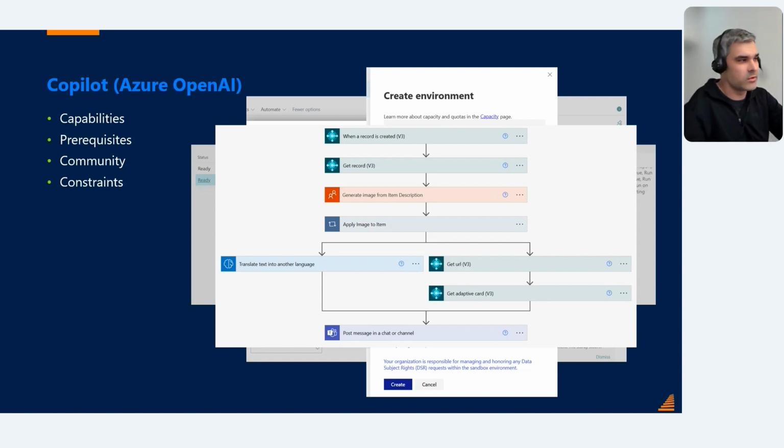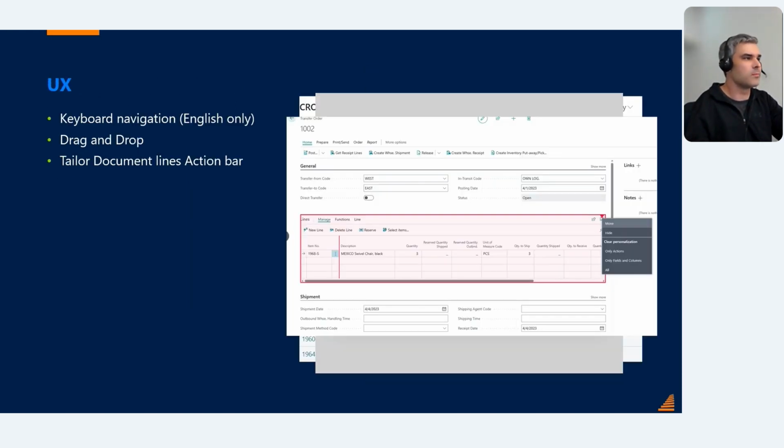So again, one of the main constraints so far is very limited functionality, and the language is English. Then we are moving to user experience improvements across the platform. First of all, for positions that work like crazy, maybe somewhere in a warehouse using their keyboards, there is now native keyboard navigation. Basically, you don't need to develop it or put any effort into using it. It just allows you to use your keyboard to navigate through most of the menus.